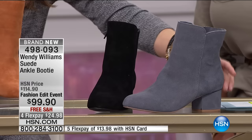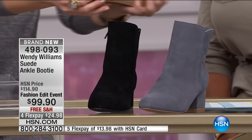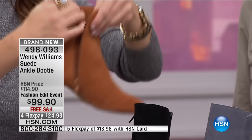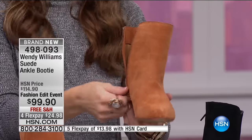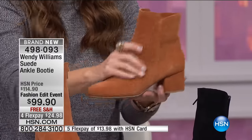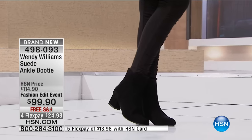So there's that. You've got a nice chunky heel on this, which is 2 inches. Easy to walk in. Exactly. Nice stable heel. Inside on zipper, leather inside. There's your inside cushion for the balls of your feet, all the way through. And that's another thing, and I'm glad that you're pointing that out, because it is about the comfort, and that's something that Wendy never forgets about. You want us to wear these all day and be comfortable, yet have this incredibly stylish look. Whole and half sizes, medium and wide as well.